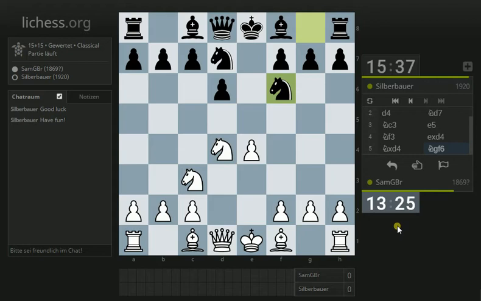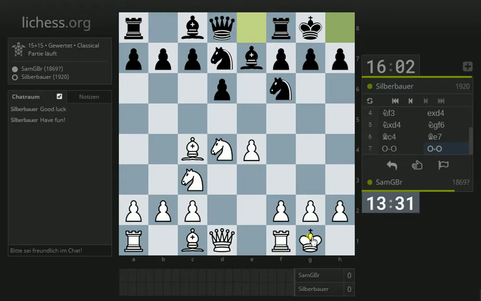Bishop c4 is my first thought here. The normal trick with knight takes e4 doesn't work here because d5 isn't protected by the queen in this case. So I think I will play bishop c4. Normal looking move. Bishop e7. And then I castle, like so. He castles as well. That makes sense. Then we get a normal kind of position here.